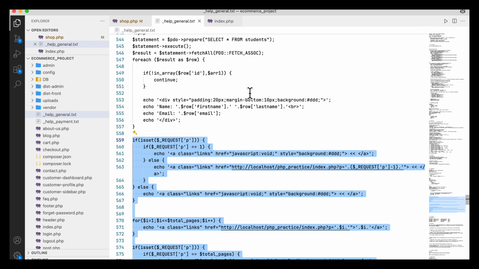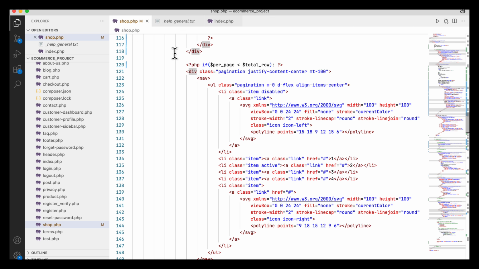So I will have to copy this one now, and into my shop page I am going to paste those items, okay. So in my shop page total 3 items, so I am going to show, so this is, you see, disabled item, or something like this, item, okay.